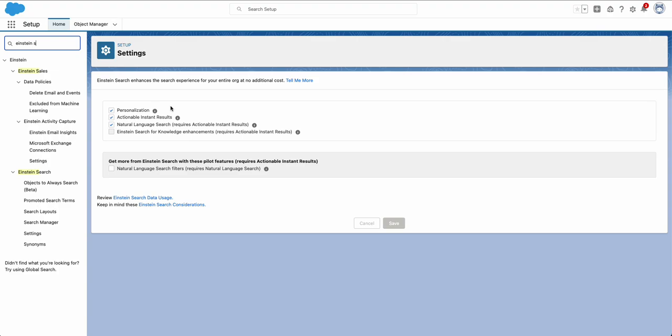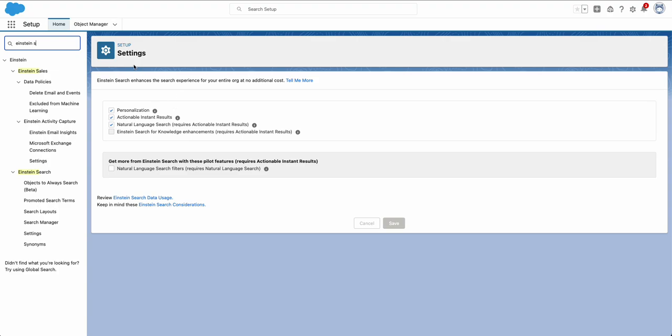What does this mean? It means your search results will depend on the actions you did previously. So let's say a service rep will get perhaps more cases on top of the search results, and a sales rep perhaps more opportunities and accounts.